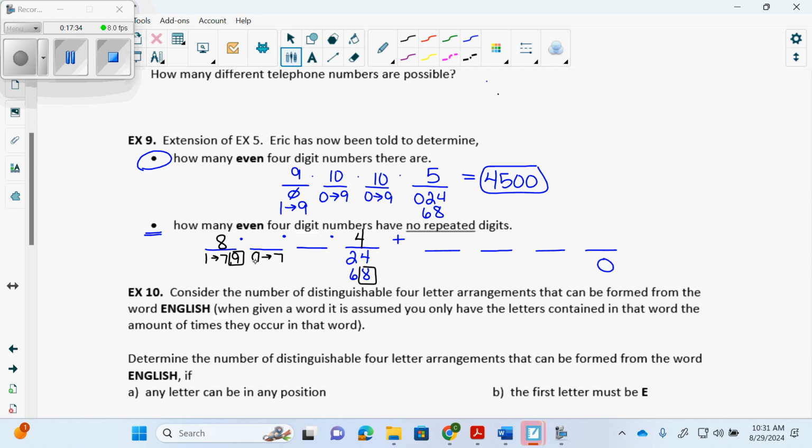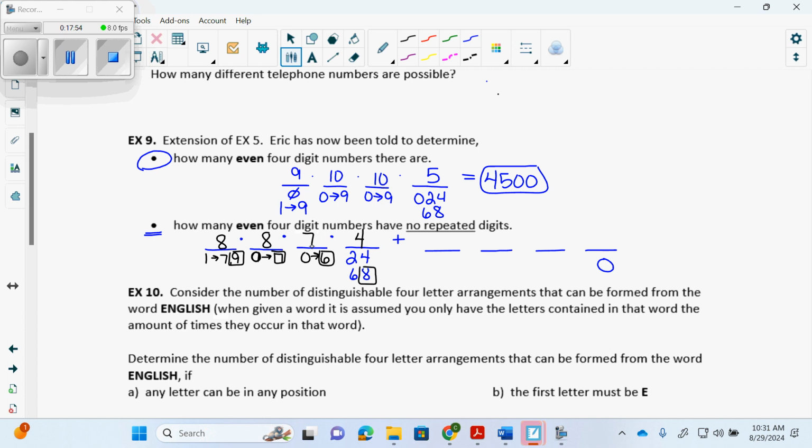0 to 7. Because I didn't box and hold the 0 here or here. So at that second blank, I do have that 0 back. Okay? See how that's easy to forget to put that 0 back? So I have 8 options for this one. Hold the 7, I have 0 to 6, which is 7.